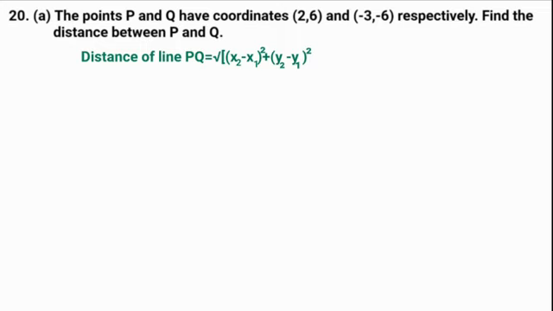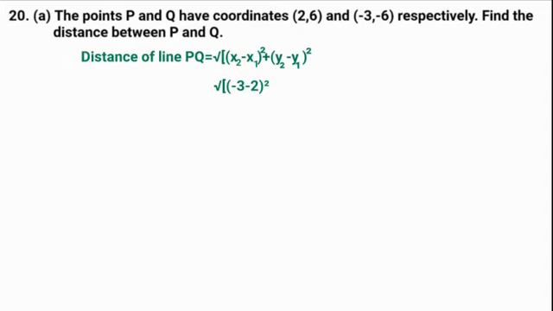So let's start by replacing the value of x2. To do that, we're going to concentrate on these coordinates. These are the coordinates for x1 and y1, and x2 and y2. Okay, so what is the value of x2? The value of x2 in there is -3. So we're going to have -3, then minus, what is the value of x1? x1 is here. So the value of x1 is 2. So we're going to have (-3 minus 2), which is raised to the power of 2.